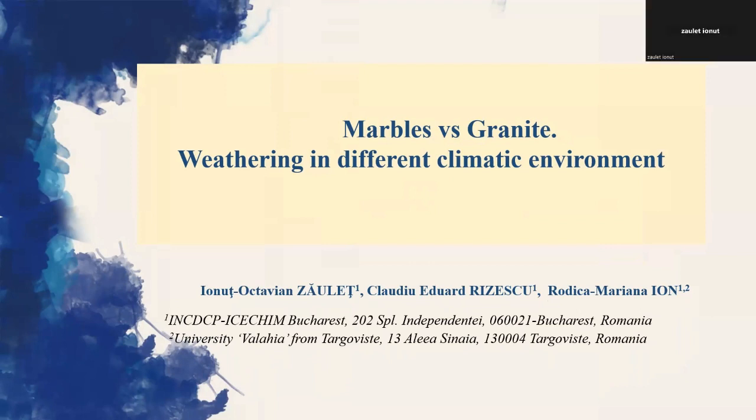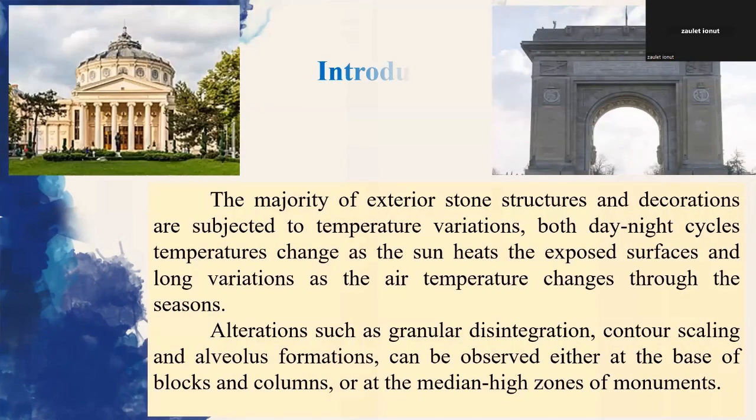For my presentation, I refer to marbles versus granite, weathering in different climatic environments. For the introduction, I refer to the majority of the exterior stone structures and decoration being subject to temperature variation, both day and night. Alterations such as granular disintegration, contour scaling, and alveoli formation can be observed either at the base of the blocks of column or at the median height.